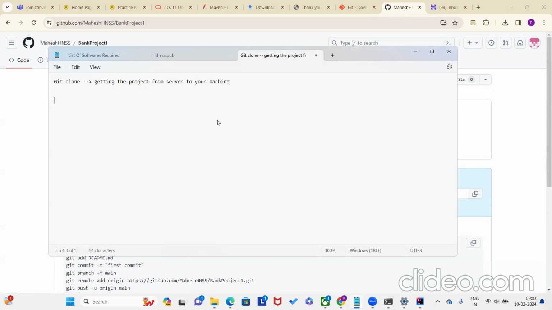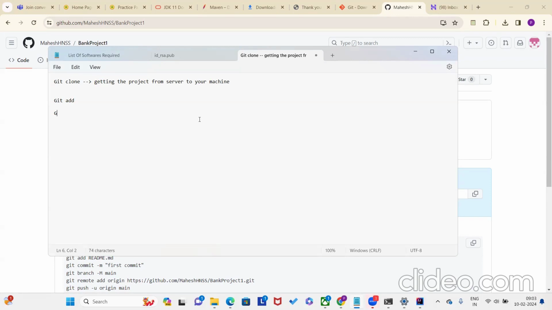Okay. Now, for example, you have cloned your project and you wanted to write new code or add a new file. You can give a command called git add. But nowadays, nobody is using these commands. IntelliJ provides each and every option instead of typing manually. I'll show you, but to explain what happens internally, I'm just explaining.